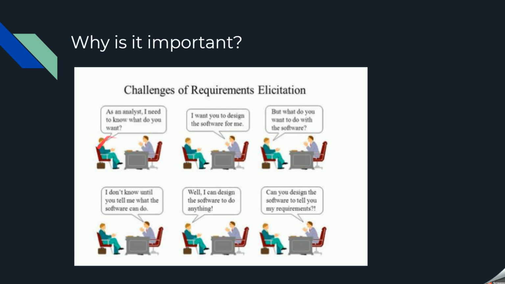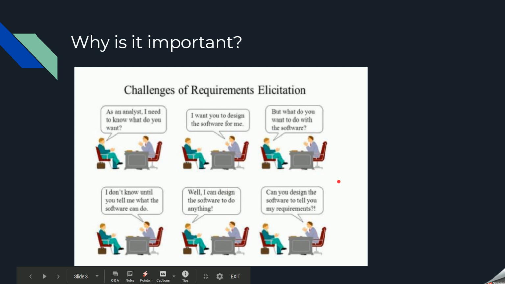So, as an analyst, I need to know and understand what you want. What do you want from the system? And then the business comes back and says, I want you to design the software for me. And then we go back and say, but what do you want to do with the software? And then the business comes back and says, I don't know until you tell me what the software can do. And then we have to go back and tell them, well, I can design the software to do anything. And the business comes back and says, can you design the software to tell you my requirements?